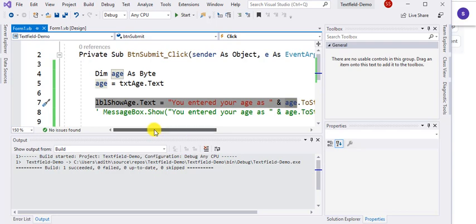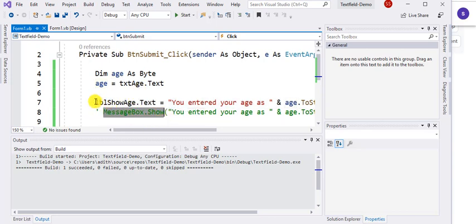You can use either of them, but in some homeworks that we will do, we may use either the message box or a label. So you need to understand how this works.